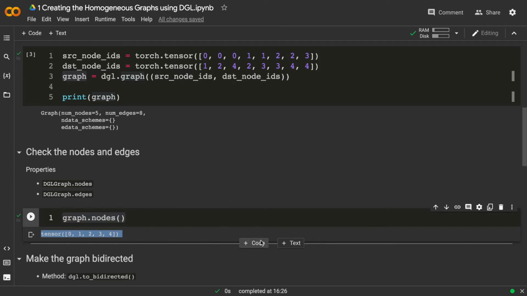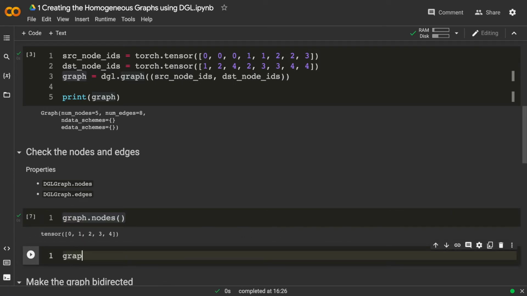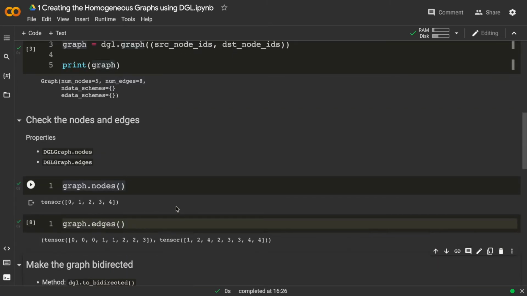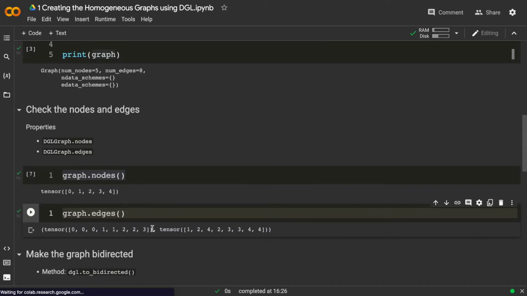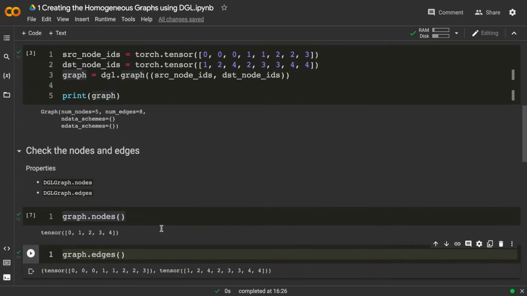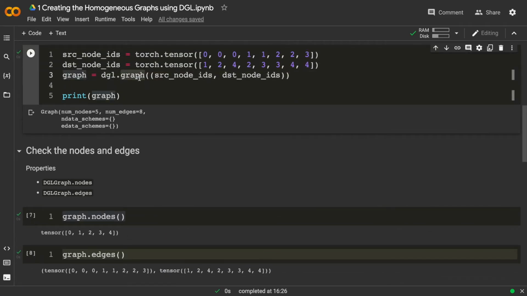Similarly, let's try to call graph.edges. graph.edges returns a tuple of source node tensors and destination node tensors. It is the same tuple that we have passed as an input to the DGL graph. If you remember in the previous video, we passed a tuple as an input to the DGL graph.